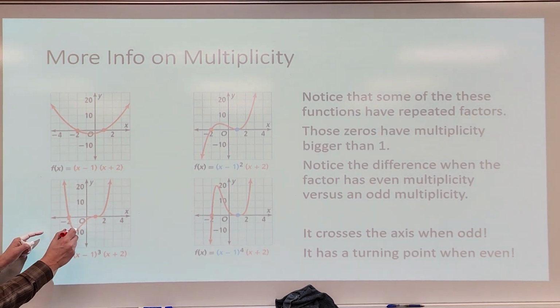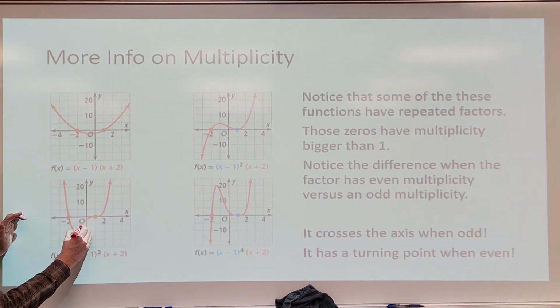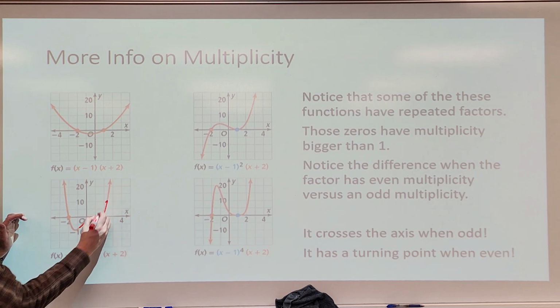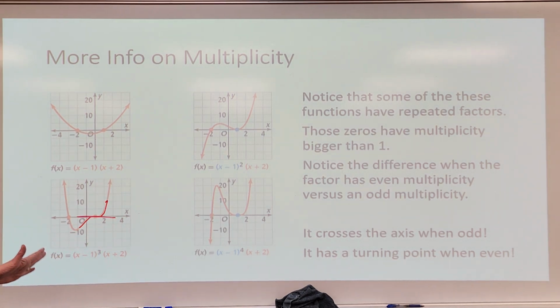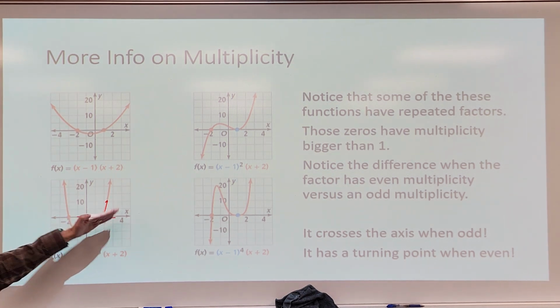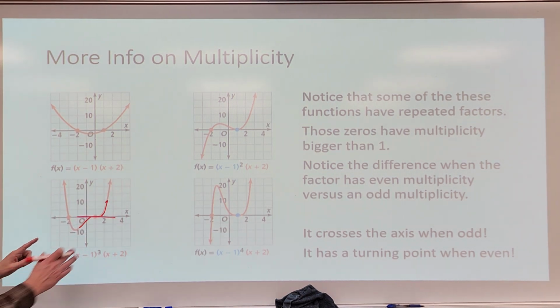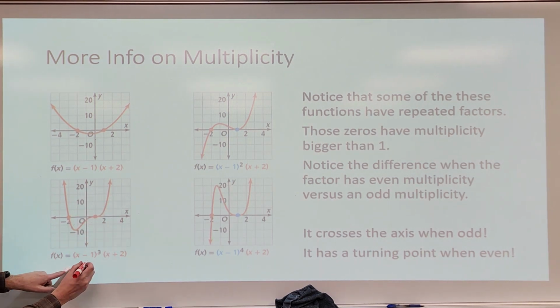Here, obviously, this factor comes just straight through, but this one comes up and it touches and then it continues on. So it's kind of awkward right there because our slope is 0, right? It's kind of like a local min and a local max at the same time, and then it continues on. It's very awkward, because what's happening there is we have an odd multiplicity at x equals positive 1.